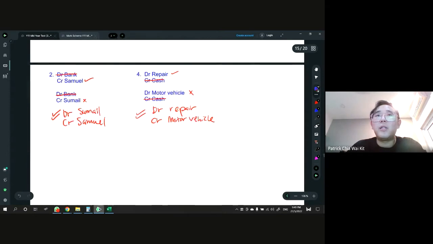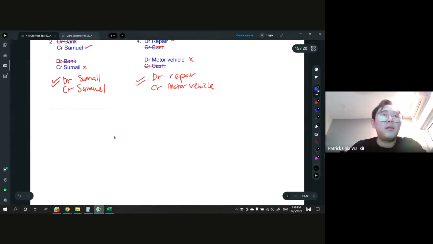error number 6, let's do it on here, this part here. All right, so error number 6, discount allowed. All right, so ask yourself, discount allowed is always debit because it's expenses, right? Discount allowed 250. And then what account do we CR, right? So if you give discount, you give to trade receivable. So please do not CR cash. But if you accidentally put CR cash also, you are in luck, okay, in this error question, because later on it will be cancelled out.